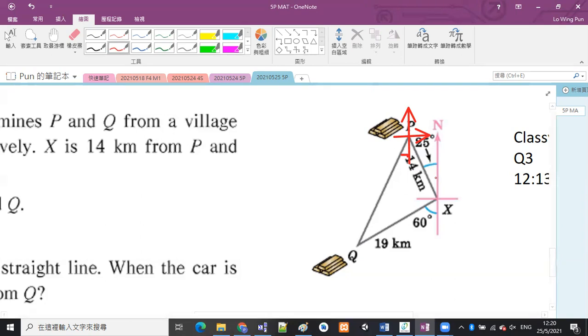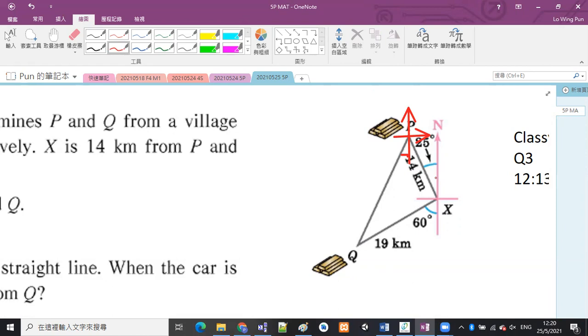This is the north-south direction, right? So most probably we are going to make use of the given angles. Can we make use of this 25 degrees? This 25 degrees should be exactly equal to which angle? Yes, angle no name, right? Okay, angle no name. This one, this little part. You can see this? Because both north-south directions should be parallel to each other, and these two angles are a pair of alternate angles.